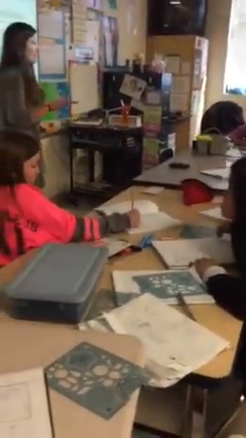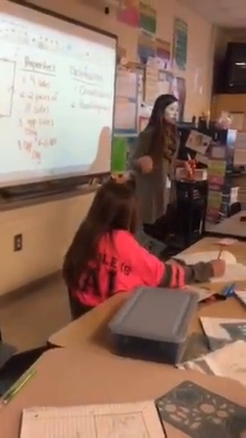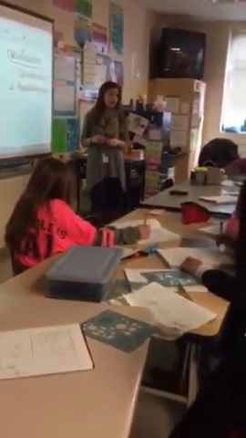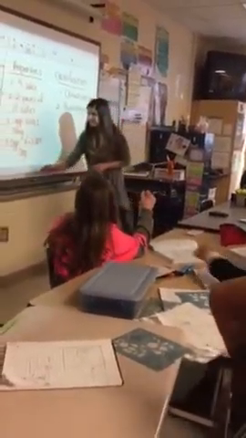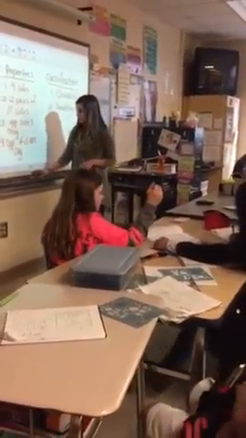And then we talked about, well, it couldn't be a rectangle because it doesn't have 4 right angles. And it couldn't be a rhombus because it doesn't have 4 congruent sides. So that means there are no more names for the shape. It's a quadrilateral and a parallelogram. Okay? So now let's do the next one.